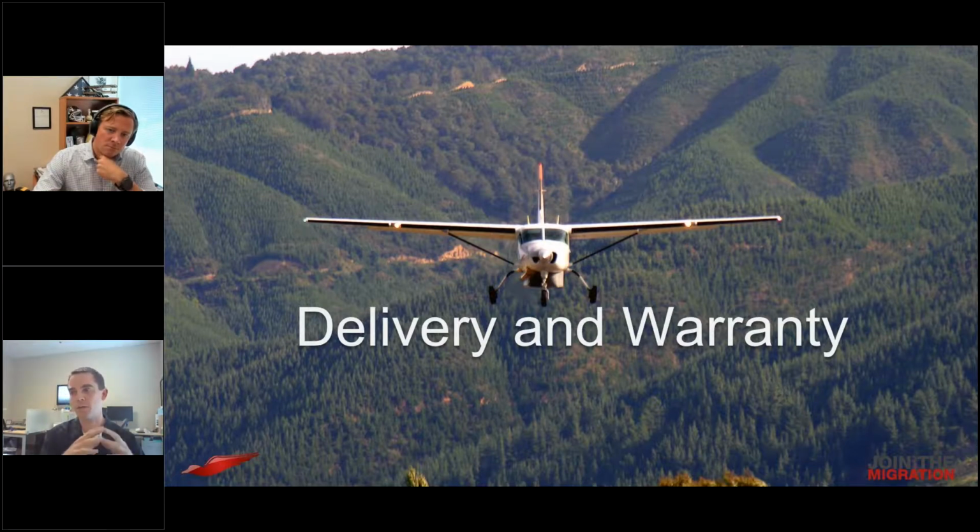Then as far as the larger SIMs go, the LDs all the way up through the AMS, the advanced aviation training devices, those are a little bit different. And I'm going to try and not get too complicated with this, but think of it as a maintenance reserve, okay? At the end of 12 months, we're going to take a look at your Hobbs reading. And let's say, for the sake of simple math, you have 1,000 hours on that machine.